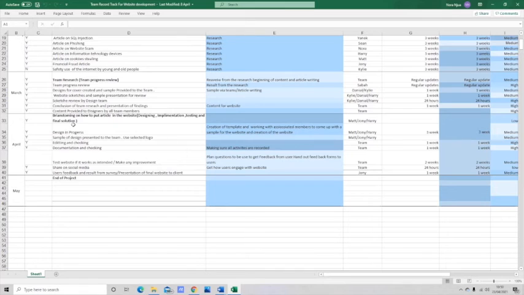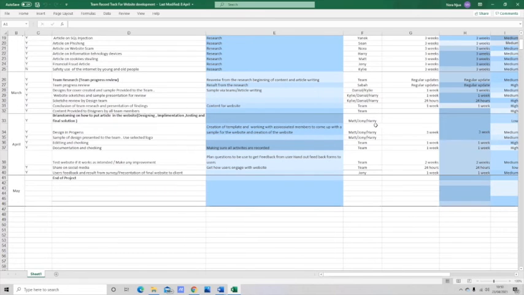And then the last stage of this progress chart that I designed was how far we've gotten with the design, then the testing and the implementation of the testing phase of our project.